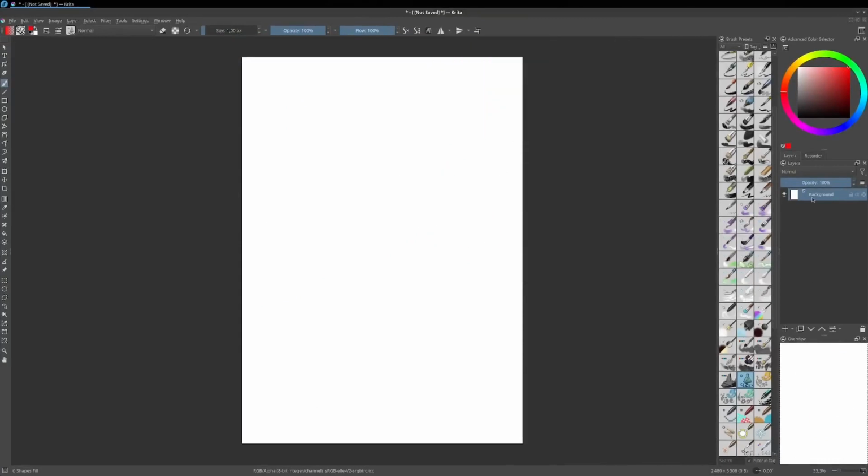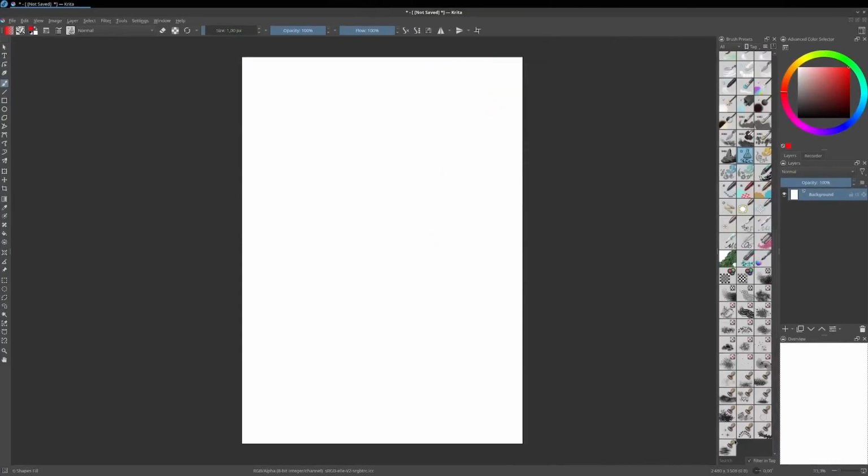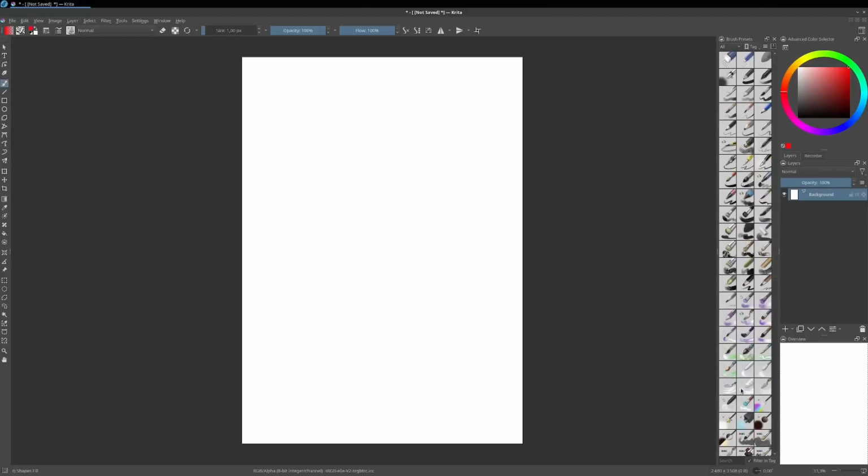For this tutorial, I will use the default preset set. You know that on my blog and on my channel, I share a lot of brushes, but I thought it would be more interesting for this tutorial to start with the default set of brushes. So that's all for the customization.